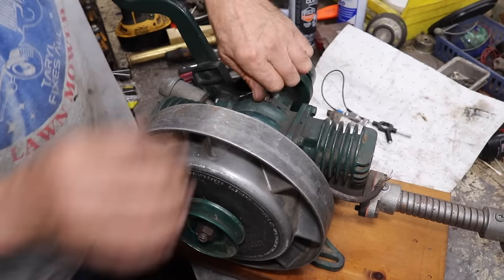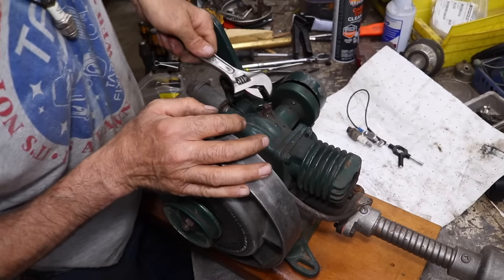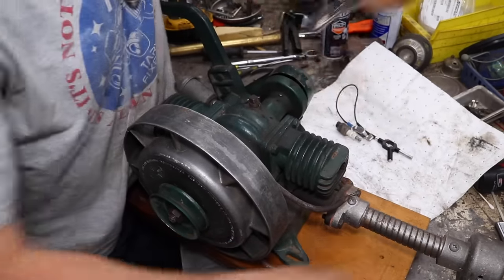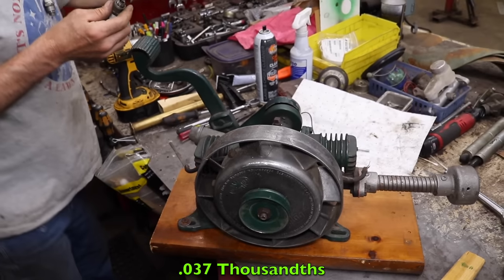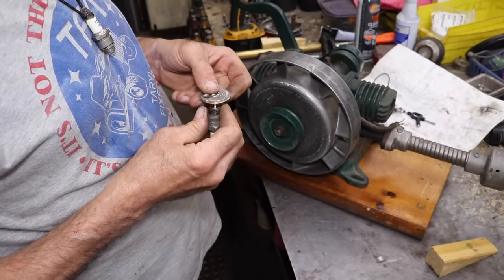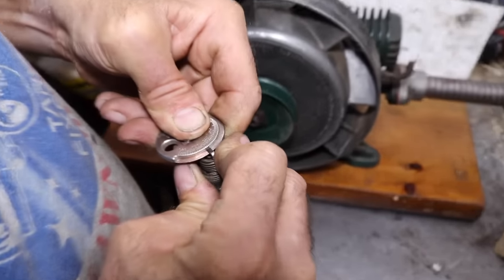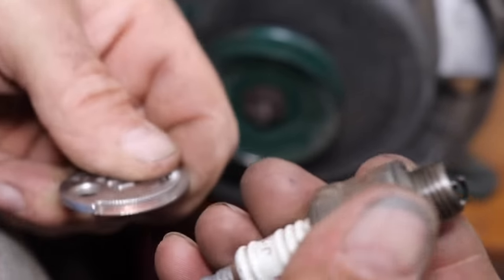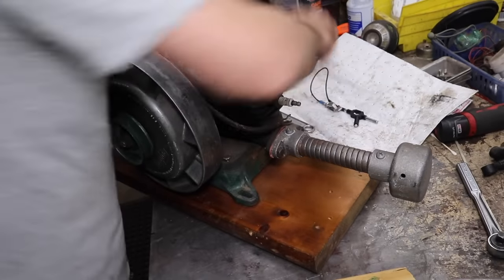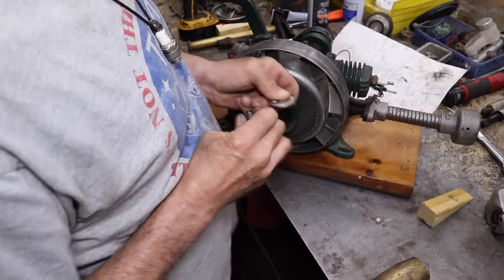I don't know anything about these. Never worked on one. Heard about them, seen them. I blew the fuel tank out. Some dust and stuff came out of there. It says the gap the points at 37 thousandths. Now these are J8s. I hope these aren't fouled. There's 35. That's about 37 right there. I could probably get away with J8s if I have to. We'll see if it'll fire on these. If not, I'll try putting a new set of plugs in there.